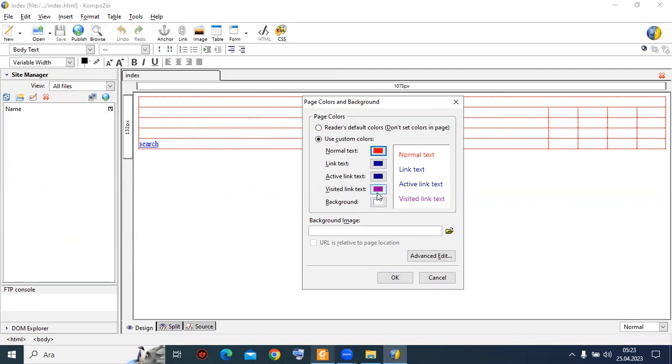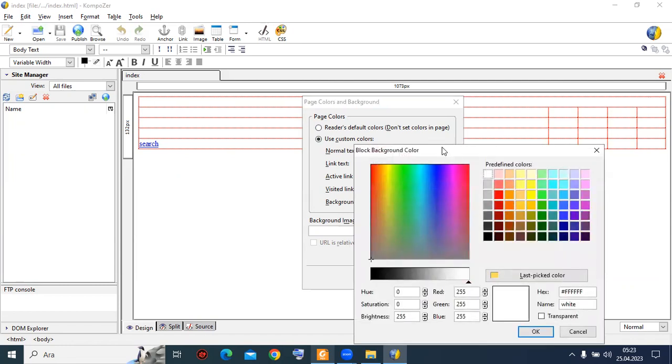Visited link means if you visited a link before, it will be purple. And we have background color. Also, you can add the background as an image. We are not going to select this.